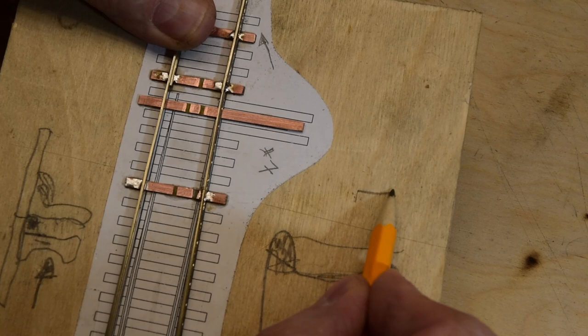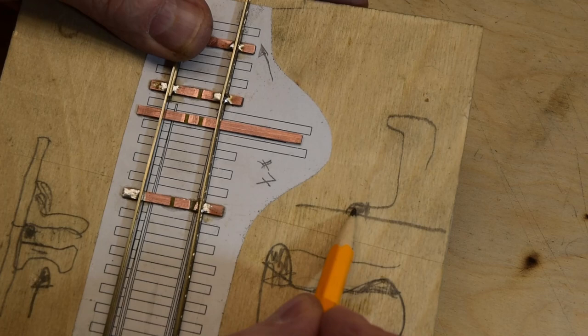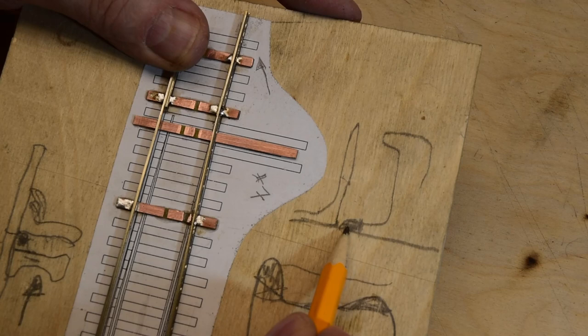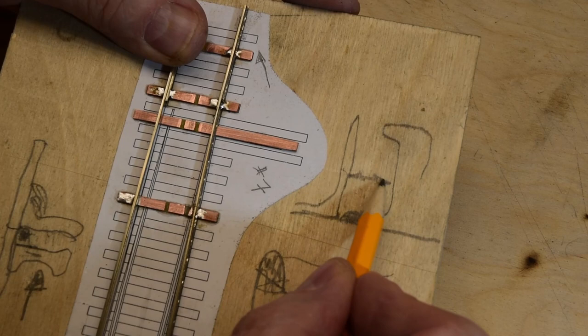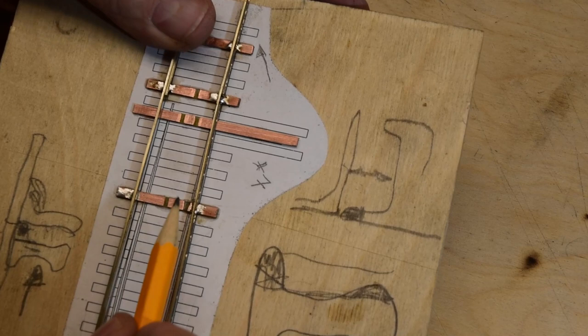So here's the tie like this, let's say, on the tie plate. Well, this would be filed down, probably. But you get a bit of solder buildup right here, so when the next rail, the closure rail point blade, wants to slide up against here, you get a bit of solder in the way. When this goes back and forth, you want this to be clean. So either solder from the outside right here, or you've got to get in there with a file.